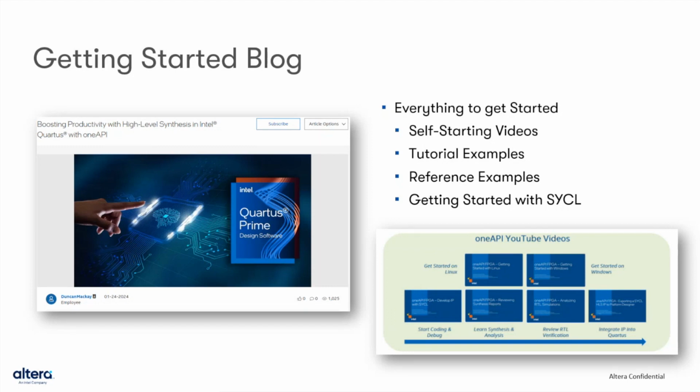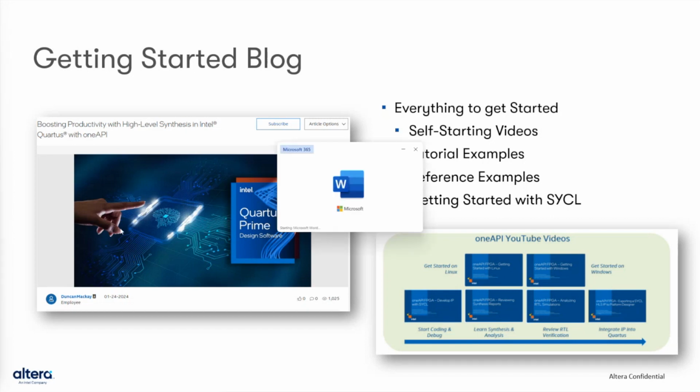Question on the training options. What are the training options for oneAPI? So we actually have two training classes coming up in April, I believe April 20th. I can look at the dates exactly in a minute. We have one in EMEA, on European time, at 10 a.m. in the morning, and one in the US, again about 10 a.m. in the morning. April 20th and April 24th, we will have those training classes set up.